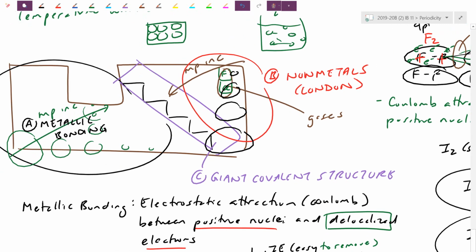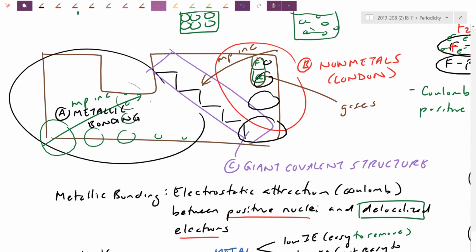Just to finish off here, segment C. Segment C has the best of both worlds. It sort of has the lattice structures like ionic or metallic bonding, and it's much, much stronger than just really weak London forces. It's still covalent. Dollar for dollar, a covalent bond is actually stronger than an ionic bond. But what's going to happen is we're going to have a covalent bond that repeats again and again, just like in a lattice.